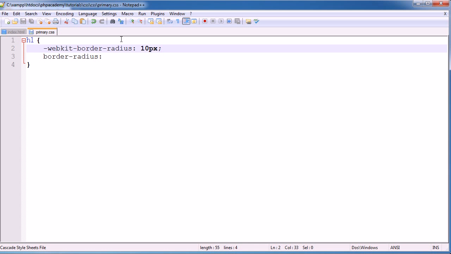And the reason being is that browsers implement different properties differently, or they propose different ways to use these properties. I won't go into that too much, but with 2D transformations, if in WebKit, for example, I'm in Chrome at the time of recording, if I was to just do transform and then give this a value, it wouldn't work. I'd need the WebKit browser or vendor prefix, or browser prefix, whatever you want to call them.